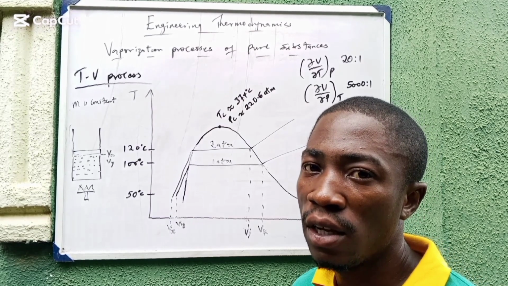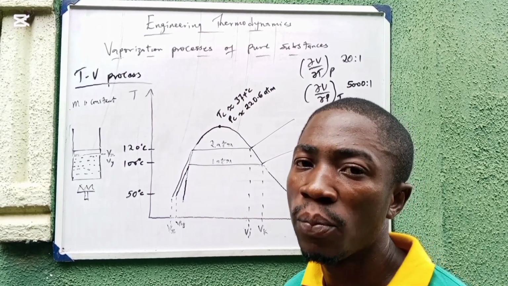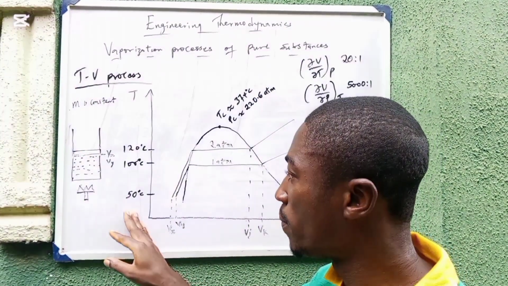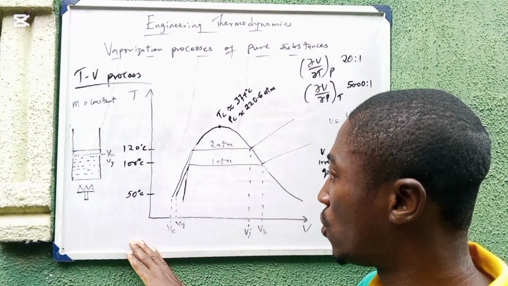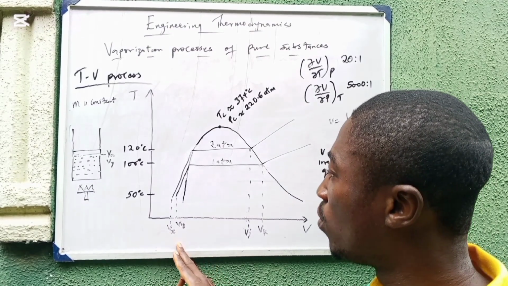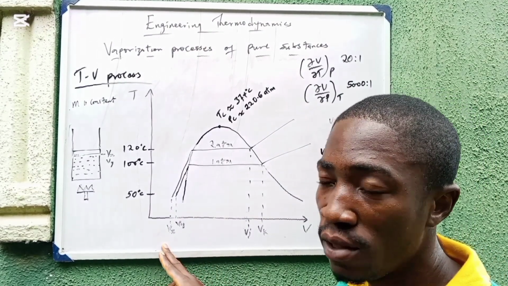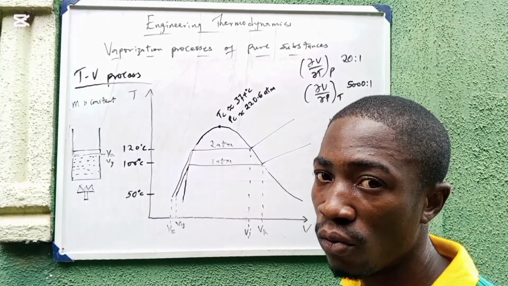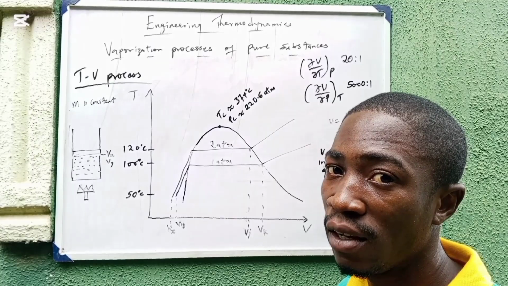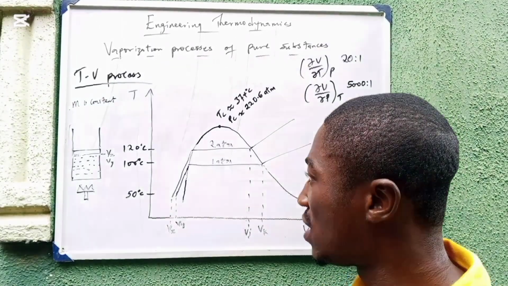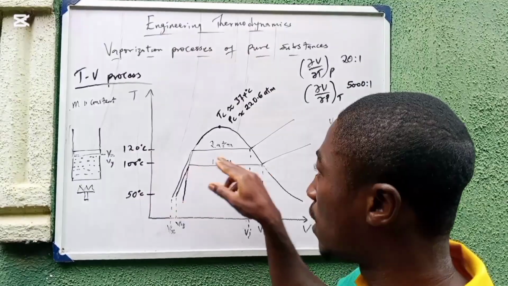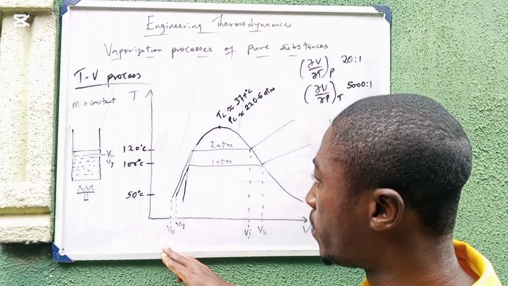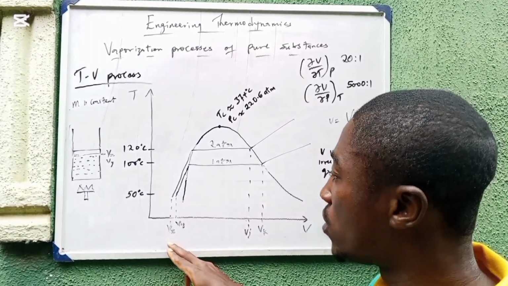Now let's see what happens as we work with a pressure of 2 atm. So the first thing is that we want to start with the same temperature, that's 50 degrees C. And when we start with the same temperature, what happens is that the initial volume would be lower. I've already told you the reason, because we are working with a higher pressure. So when pressure is high, volume is low. And when pressure is low, the volume is high. That's when we are working with the same temperature. So since we are starting with the same 50 degrees C, with a higher pressure, our volume would be lower. So Vy is greater than Vx. And in this case, our initial volume becomes Vx.